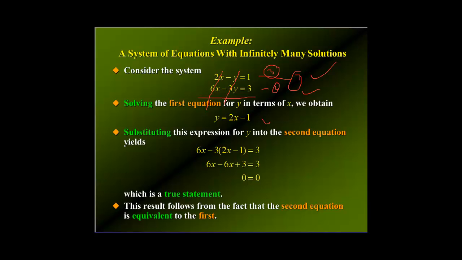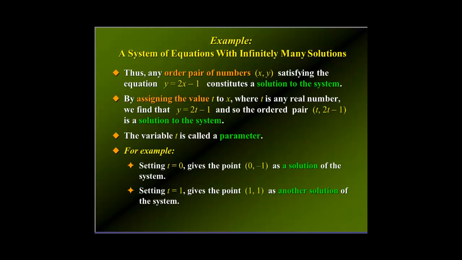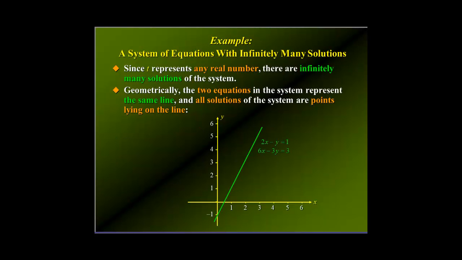So what do you get? 0 is equal to what? 0 is equal to this: 3 and 2, so you will get 0 and 0, which is a true statement. That means we say that there are infinitely many solutions. When one equation is a multiple of the other, you say there are infinitely many solutions. The two lines are on top of each other.